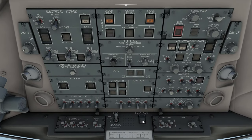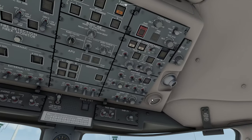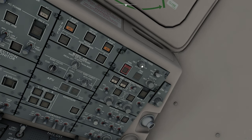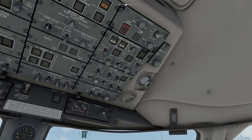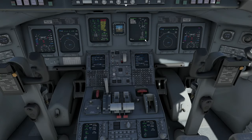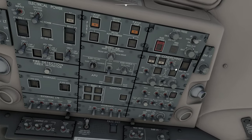ELT is armed, passenger oxygen is guarded. Our landing elevation in Munich is 1487 feet. So we're going to go ahead and select 1480. 1480 should be set now. Checked. This is set to the full decrease. Everything else checks. Air conditioning stays off for now.